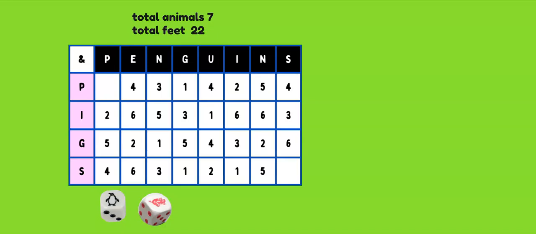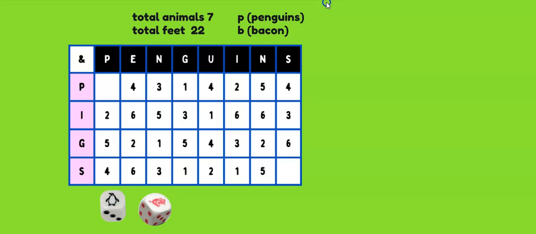They can do that just by guessing and checking. That's perfectly fine. But if they know about a system of equations, they can use that information to figure out an answer. So to show you that, I'm going to first tell you that I'm going to represent the penguins as a P in my equations and the pigs as a B for bacon for the other variable.